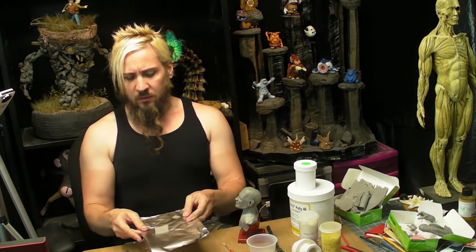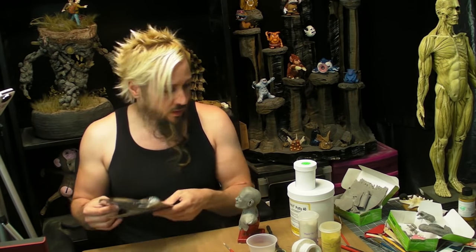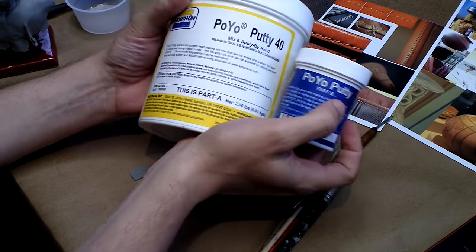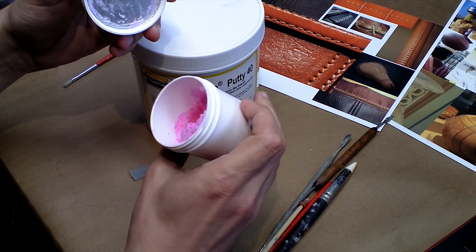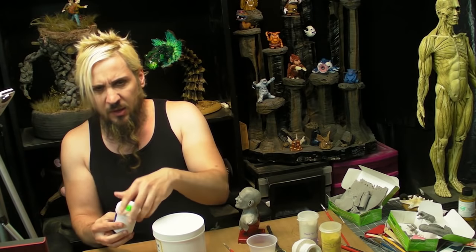All right, back from the oven. Texture's ready to go. Let's look at a couple of products for making rubber stamps. We've got this stuff called Poyo Putty, and this comes from Smooth-On. I think you can get it on Amazon, and it's a two-part, and look at that. That's pretty much dried and crystallized. Okay, we're not going to use Poyo Putty today.